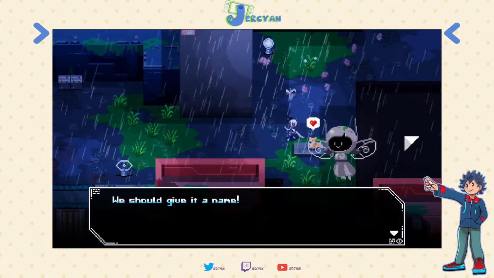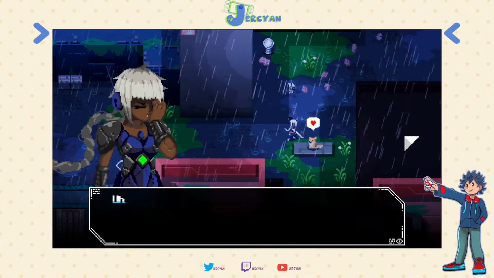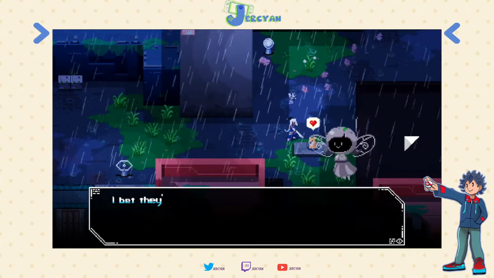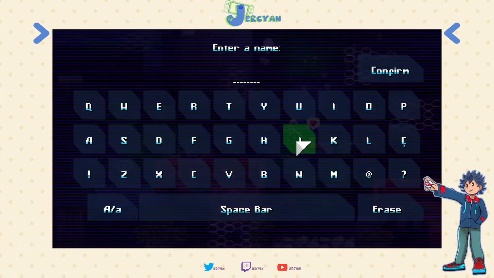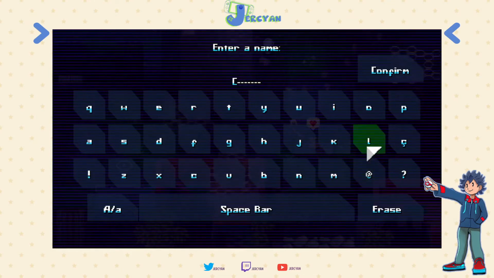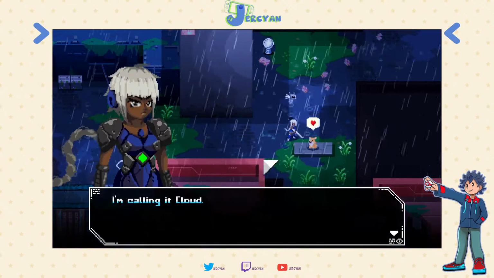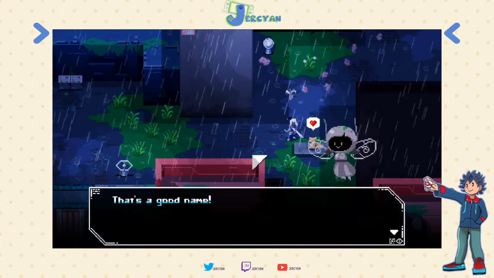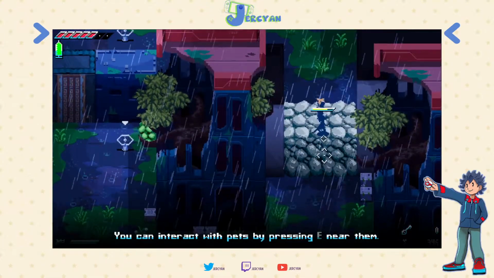Here we go. A dog seems to like me. We should give it a name. Don't leave your dogs out in the rain. Who caged that dog? So I just went with a very quick JRPG name. Don't judge me. Let's go. Cloud the dog. Your new friend.